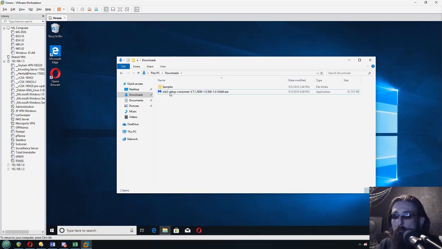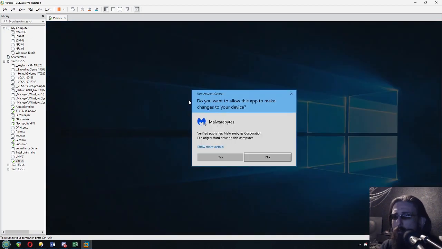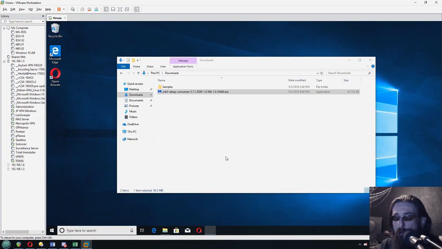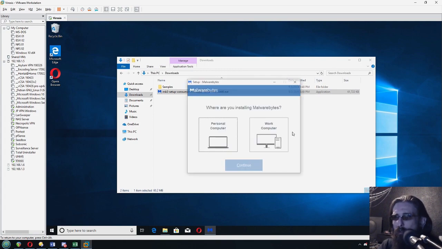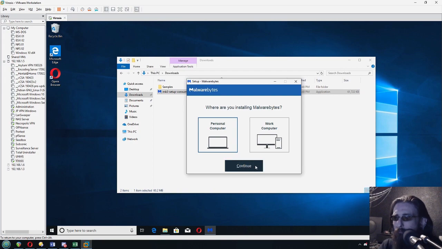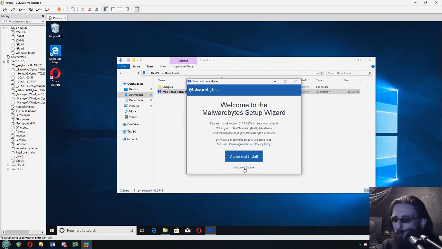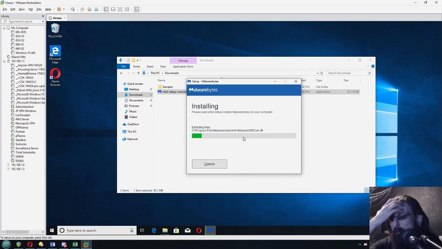And now we have Malwarebytes. And I have good expectations of this. It's another tool I use in my arsenal regularly for scanning, but not for real-time protection. Although it currently does, at least the premium version, it includes real-time protection stuff that I have turned off. I'm just going to agree and install whatever it wants. We're not really interested in any of that.